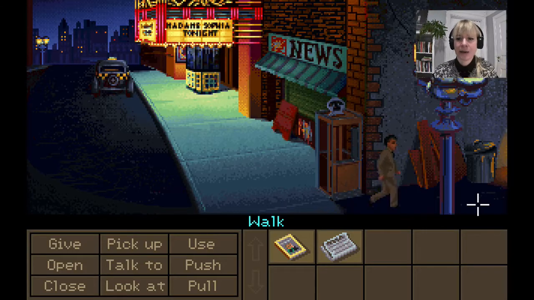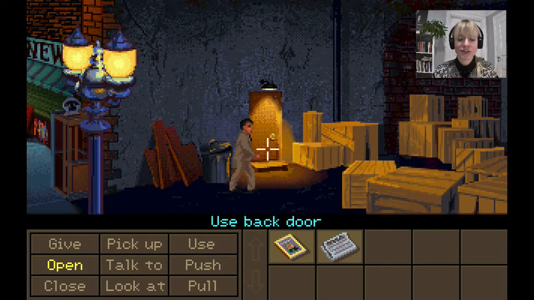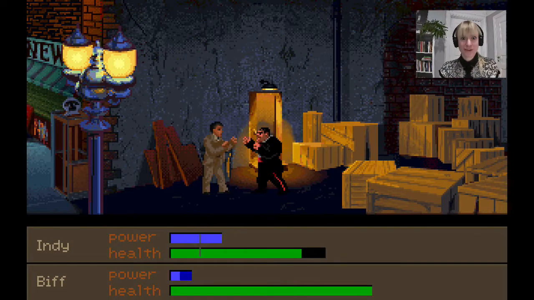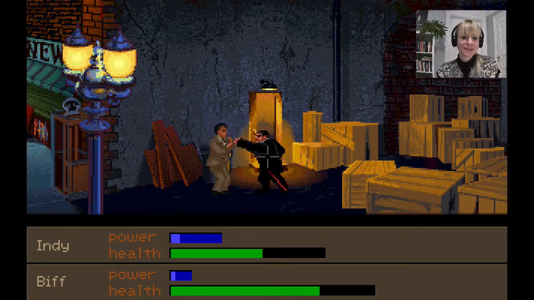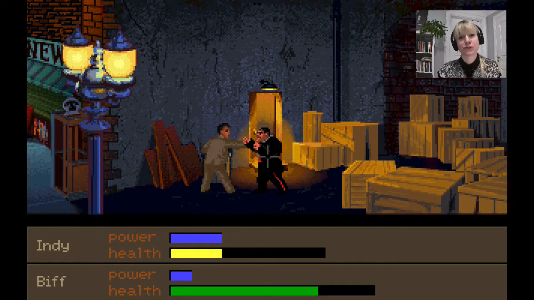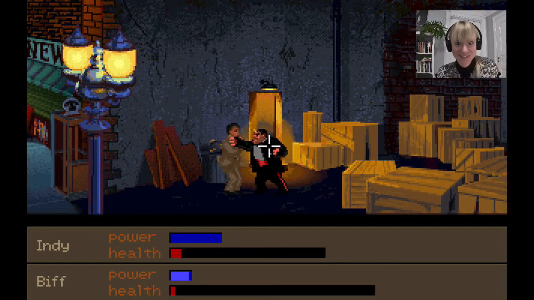But we have to get past our doorman, which is proving a bit tricky. So then we come across something you wouldn't expect in a point-and-click adventure game, but it's an actual fight. And you actually have to win it to get through the game and to meet your companion, Sophia.